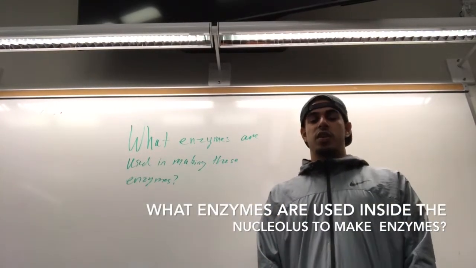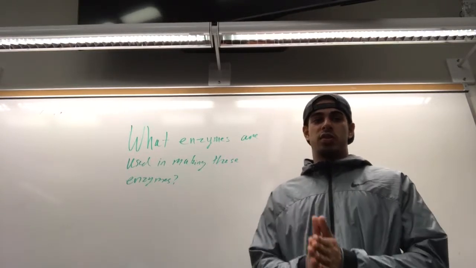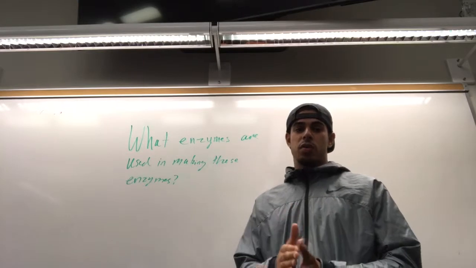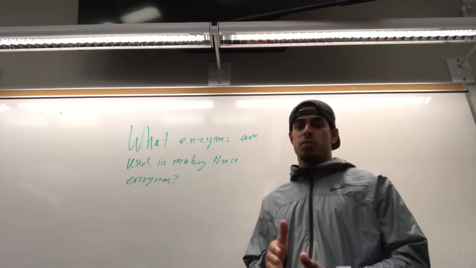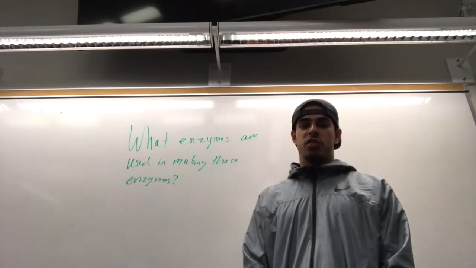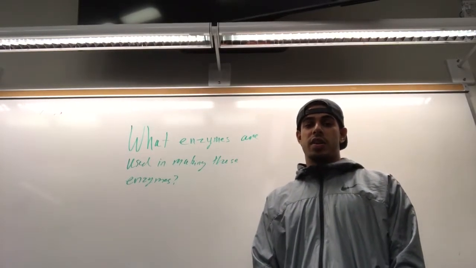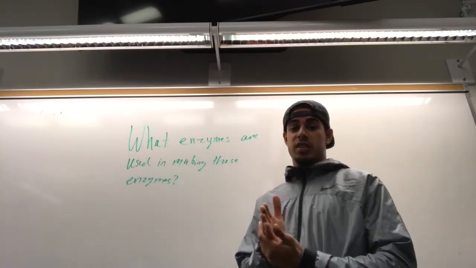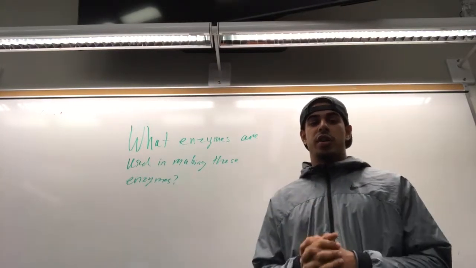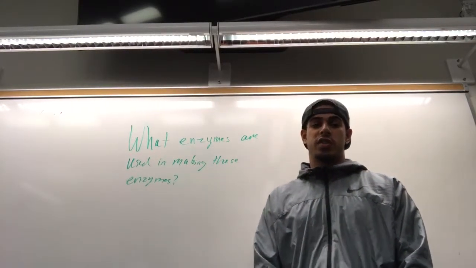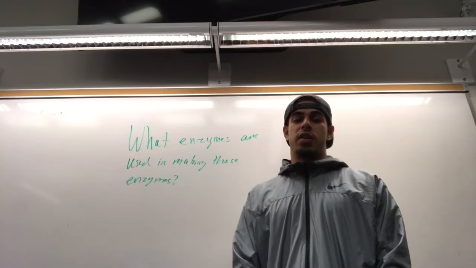Hi, my name is Joshua Preet-Sadhu, and I'll be touching on the importance of why enzymes are used to make enzymes. So in the nucleolus, ribosomes are the enzymes used to make enzymes. Ribosomes are biological molecules made up of RNA and ribosomal proteins. Ribosomes are responsible for making the proteins that are essential for cells. The ribosomal RNA is transcribed from the nucleolus, which is where ribosomes are synthesized in a cell. Eukaryotic ribosomes are made of two subunits that are made up of 4 distinct ribosomal RNAs.